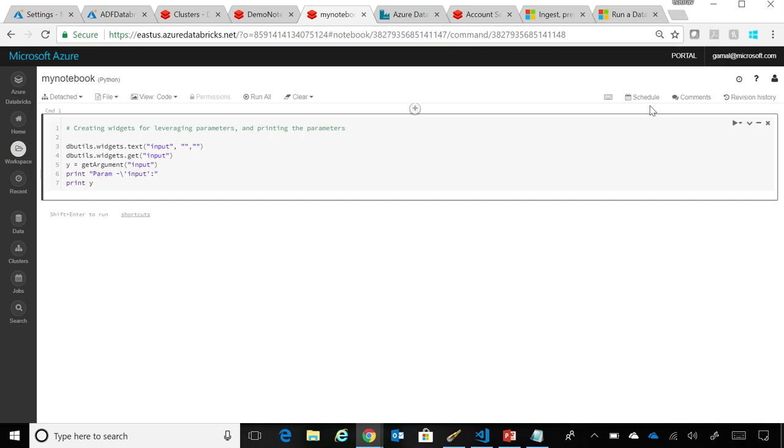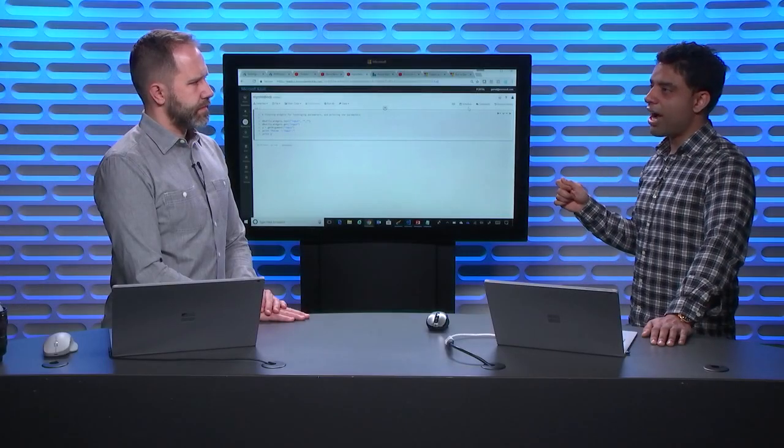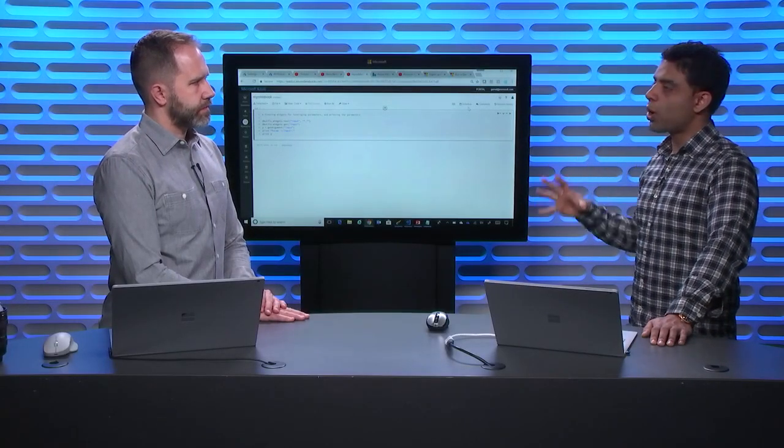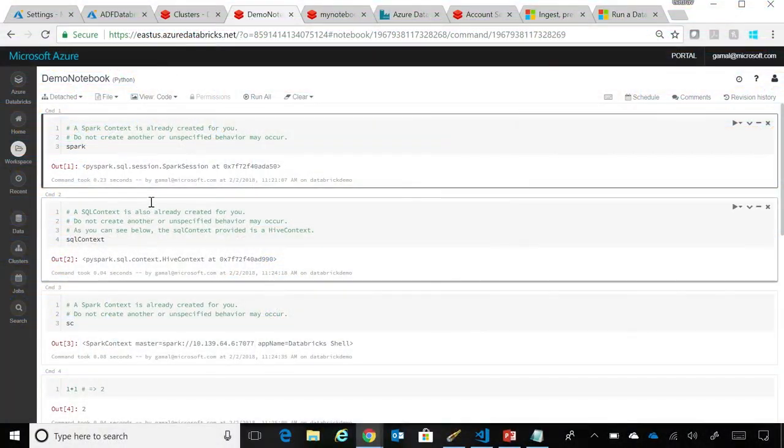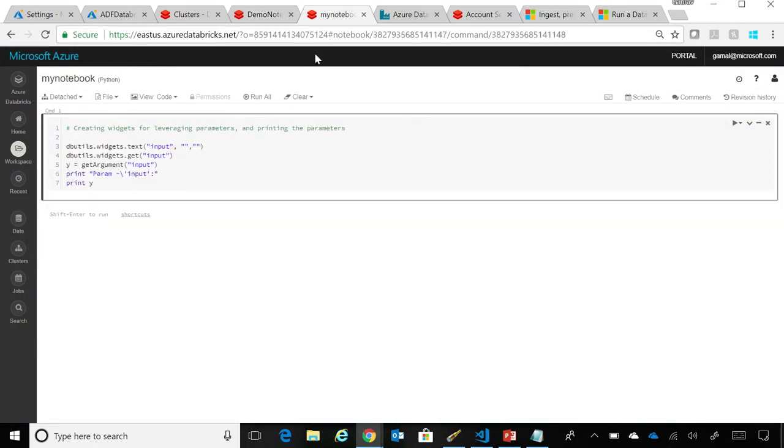With Data Factory comes the ability for you to ingest data at scale in a serverless fashion from 60 plus data sources that we support. And then you can operationalize your notebook as a step in your Data Factory pipeline. So you can build this complex workflow. Not only that, you can also parameterize your workflow. In this case, I had a simple demo notebook, but I have another notebook where I'm passing a parameter from my pipeline to this notebook.